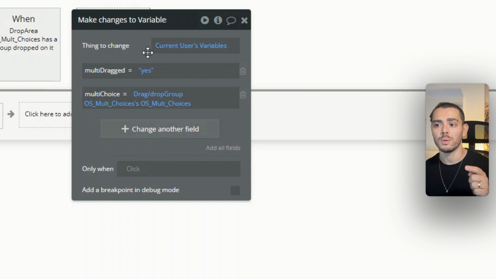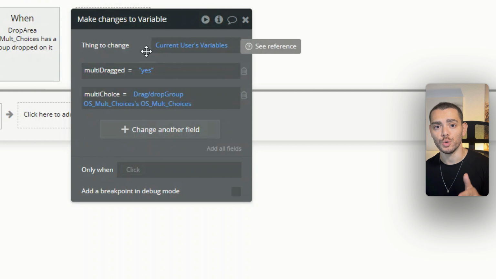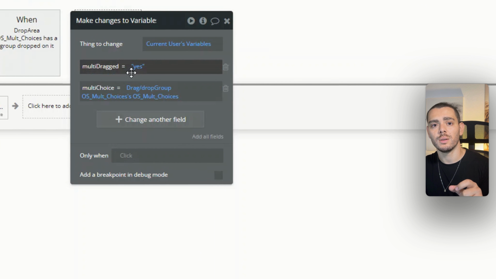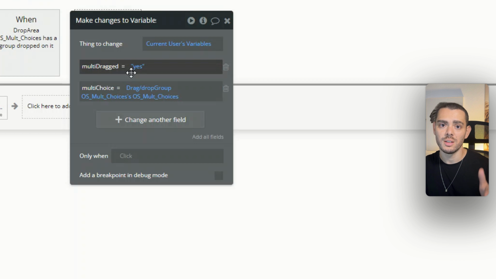So if you see here, we make a change to our current user variable, and we change the multi-dragged to yes, just to tell the app, hey, this guy here has been dragged for some reason. And the multi-choice is this drag and drop multi-choice option set.